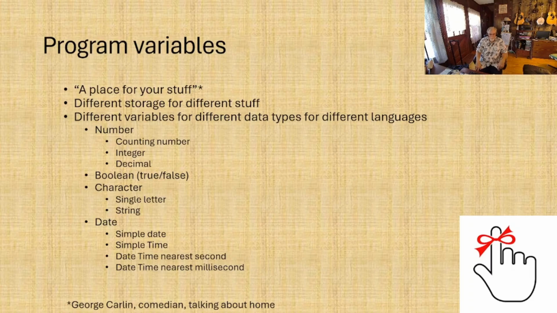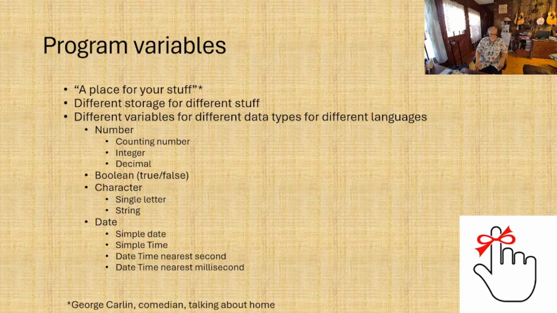Okay, a program variable, or a variable in programming, is basically a place for your stuff. Now, I know in algebra you sat there and you called something X until you found what it was, and then you called it a number. But a program variable can be thought of as a storage location. And if you have a storage location, you have to know where to go to find what you just stored, and that's the program variable name.